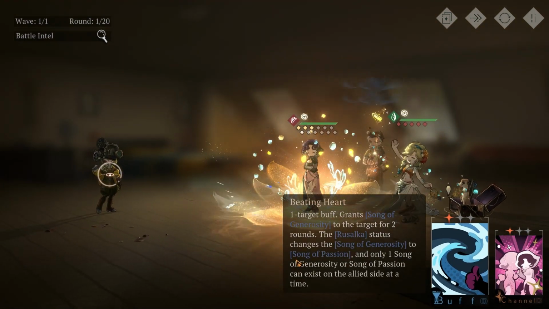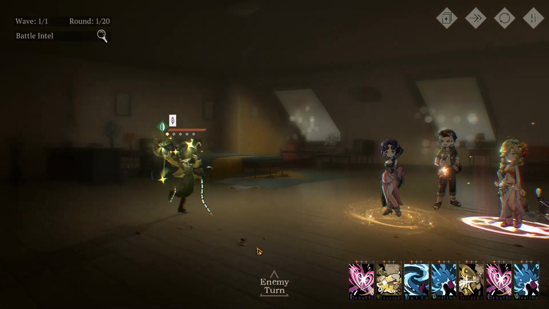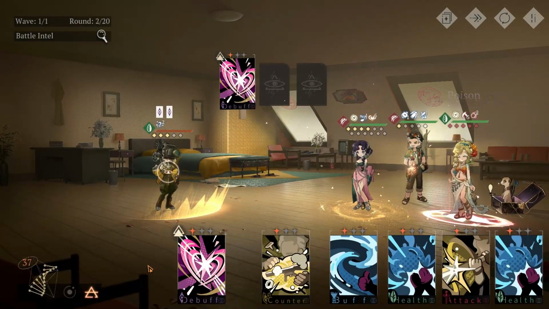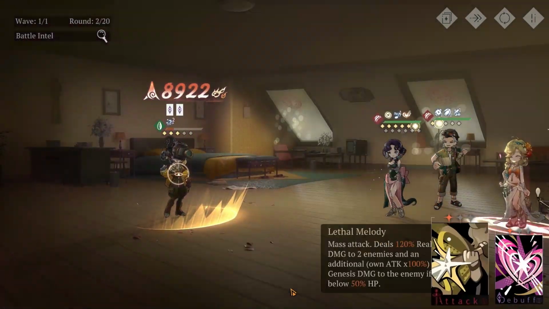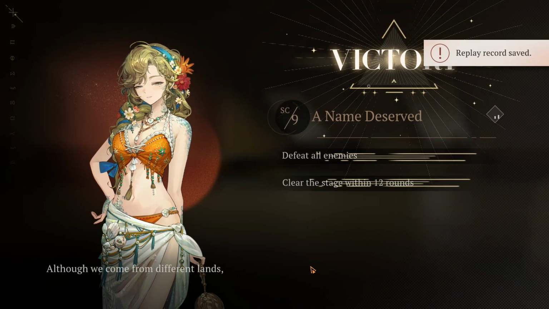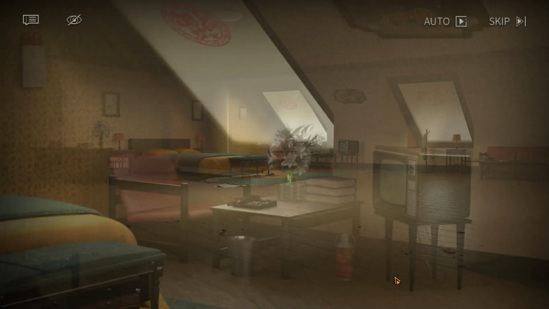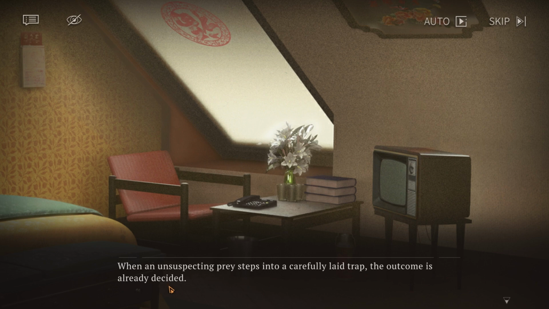That thing's done. Oh, so that's what happened. Too bad. Gentle blow. And with that, we quickly subdued her. When an unsuspecting prey steps into a carefully laid trap, the outcome is already decided.